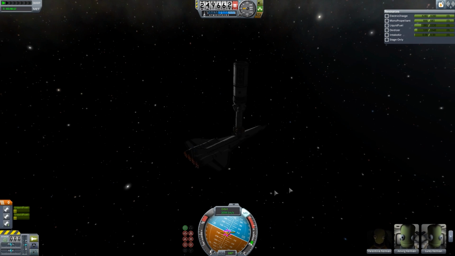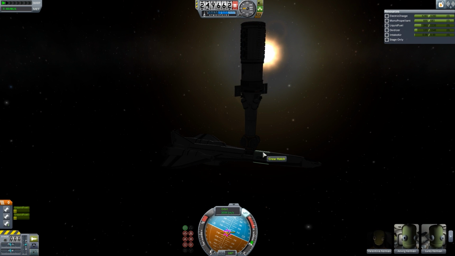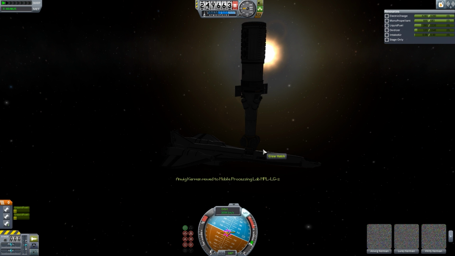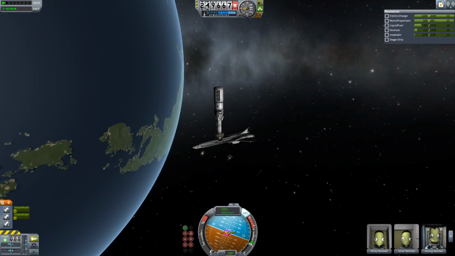Okay, good. So, everybody off. We got all these passengers in here. We're gonna be doing some transferring. And Wig, get up here. So, now the next thing we want to talk about is re-entry.